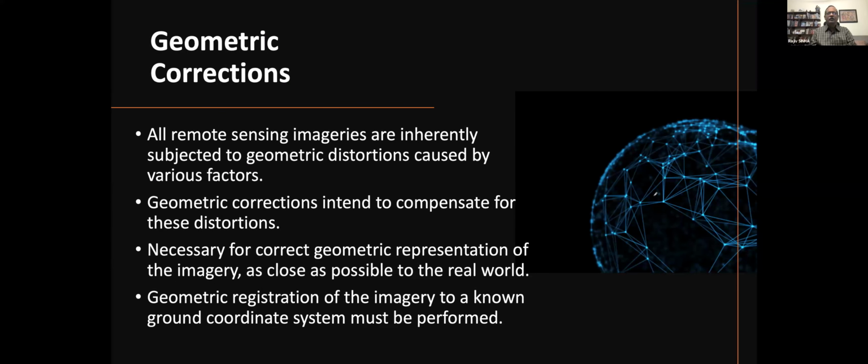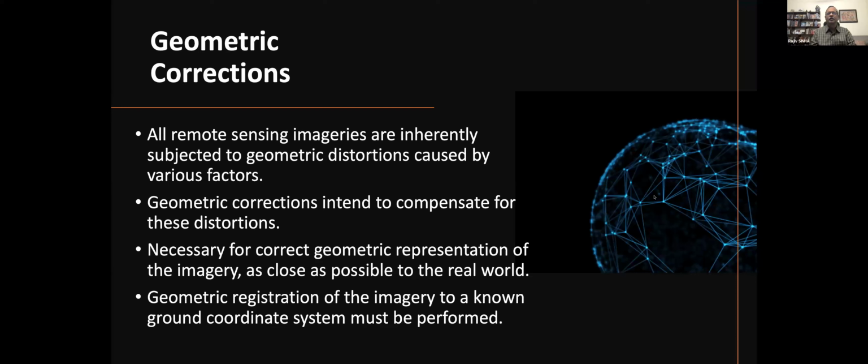So let's talk about the geometric corrections first. As I said, all remote sensing data are subjected to some sort of geometric distortion, caused by various factors. These are caused by changes in the satellite position, pitch, roll, and yaw.